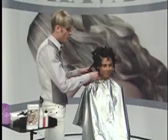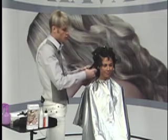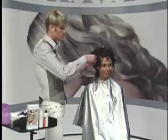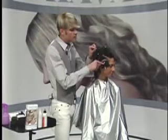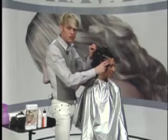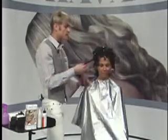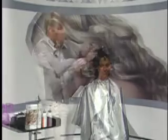Any hairs that may fall out, when you get to that point, just go ahead and place them back in, being sure to control those ends as you do so. By putting this pick in towards the center, it's leaning against the head and controlling the direction of this wave block, so that way it's nice and snug and in place. We'll follow the same pattern with this next section.